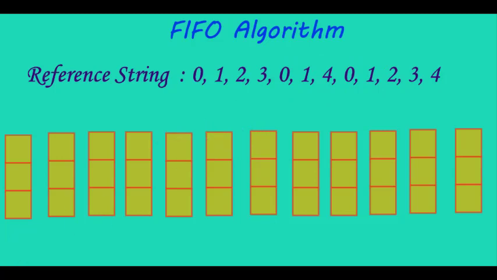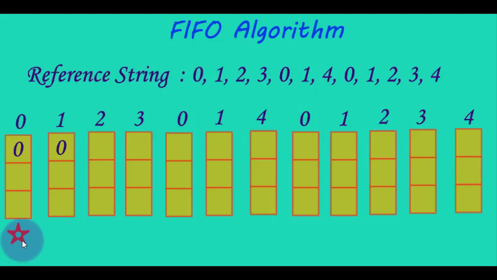Let us arrange this reference string over the frames. First 0 is required, then 1, then 2. With respect to the first demand, page 0 is not there in our frame, so 0 needs to be brought from memory. So there is a page fault, denoted here by a star mark. Next we require 1, but 1 is not there. We only have 0 in our frame, so for 1 we need to bring the page. So there is one more page fault.